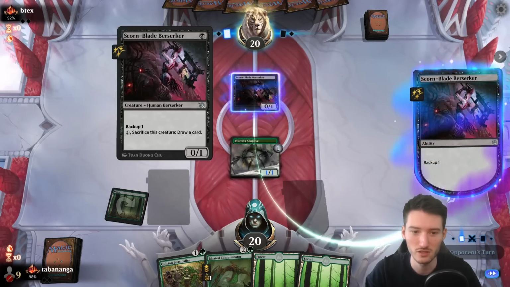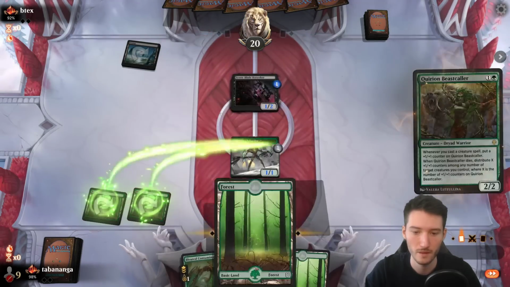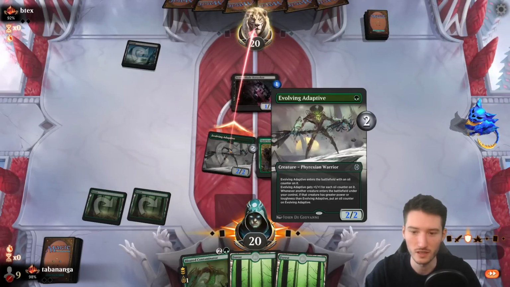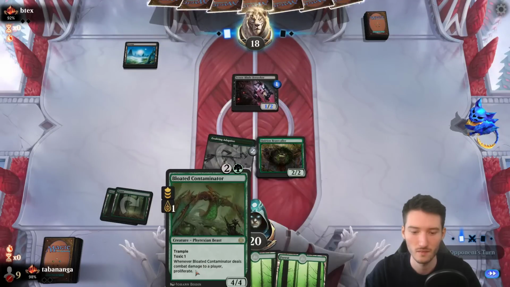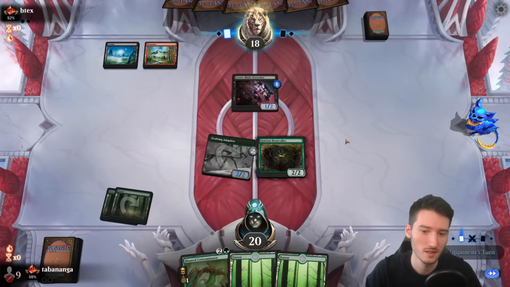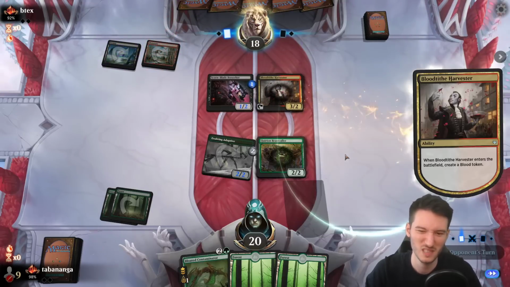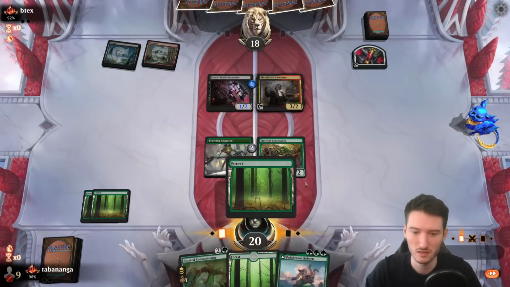Scornblade Berserker, a new card. Okay, man, this deck definitely has a curve. Evolving Adaptive is a hell of a card. Size, size, size. Red, black, sackety, sack, sack. Just play an anvil. Harvester, that's kind of slow. That's actually pretty slow. Yeah, it's not good. But is it good? Is it good enough?